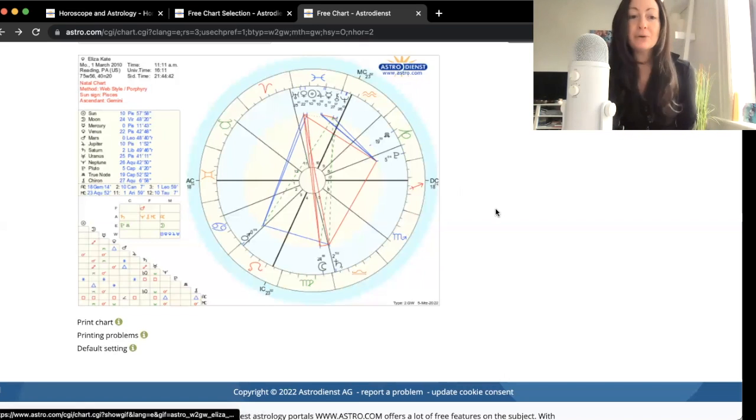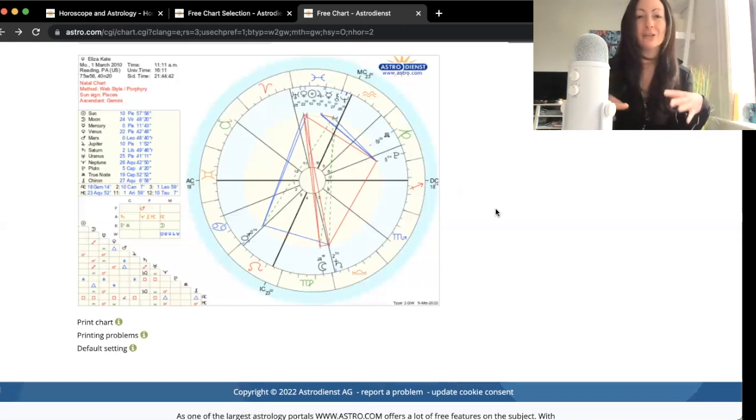So when we see blue, good. When we see red, it just means a little bit of tension. Again, not something that's set in stone. Nothing on your chart is absolute, right? It's up to you to work with these energies on how you choose to do that.